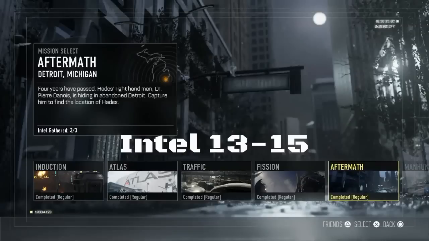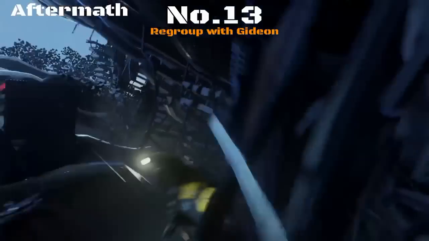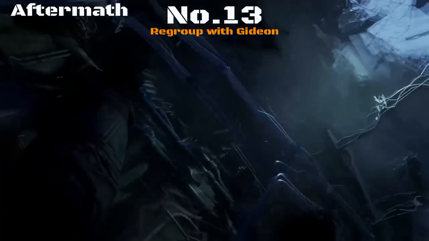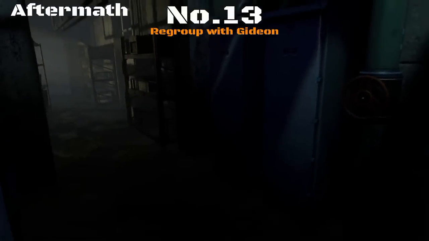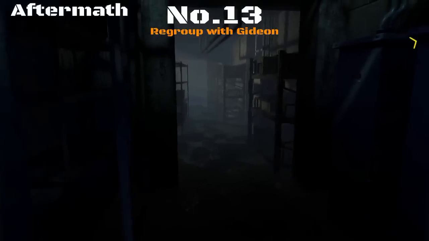Okay guys, and this is the mission Aftermath, and this will show you how to get intel items 13 through to 15. Okay, so firstly, number 13, your objective here is to regroup with Gideon just as you've fallen down that rather large hole, and he's left you up the top there. You have to regroup with him, but you've got to be stealthy here.